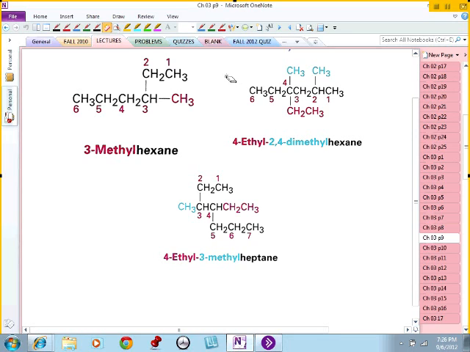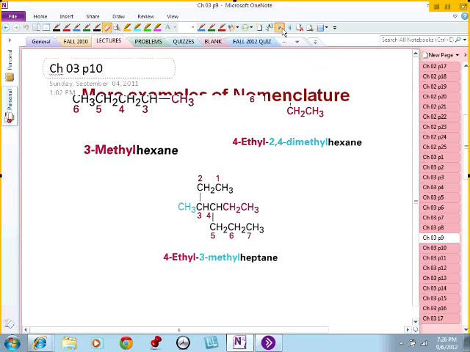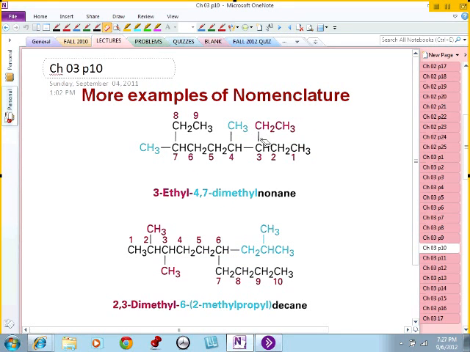So it goes both ways. And the last slide I will show you, of course, is another example of nomenclature. So when we come back on Tuesday, we are going to finish up with chapter 3, and there will be a quiz. There will be a quiz on chapter 3 so far on Tuesday. A very short quiz. Keep that in mind. There will be a very short quiz on chapter 3 on Tuesday.